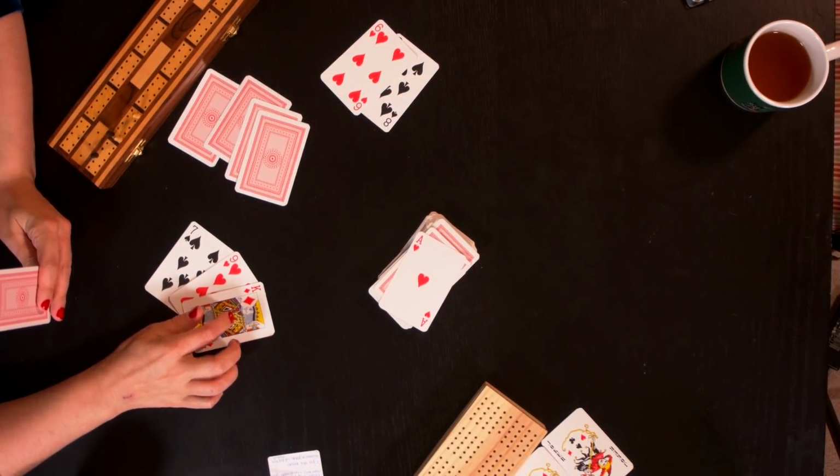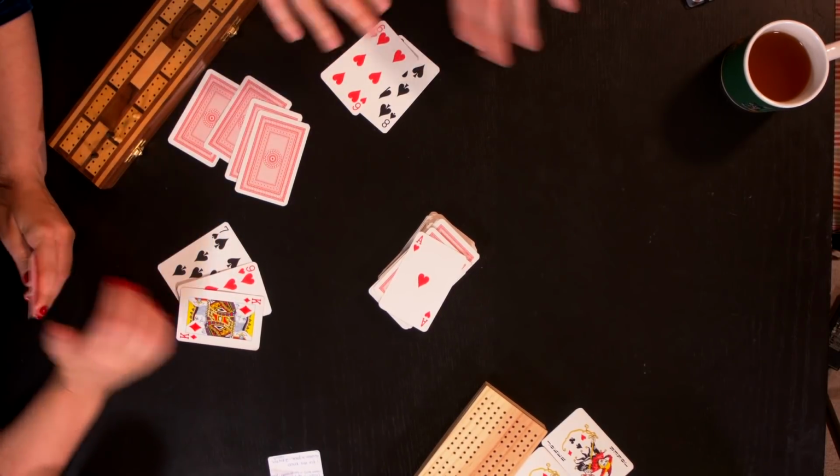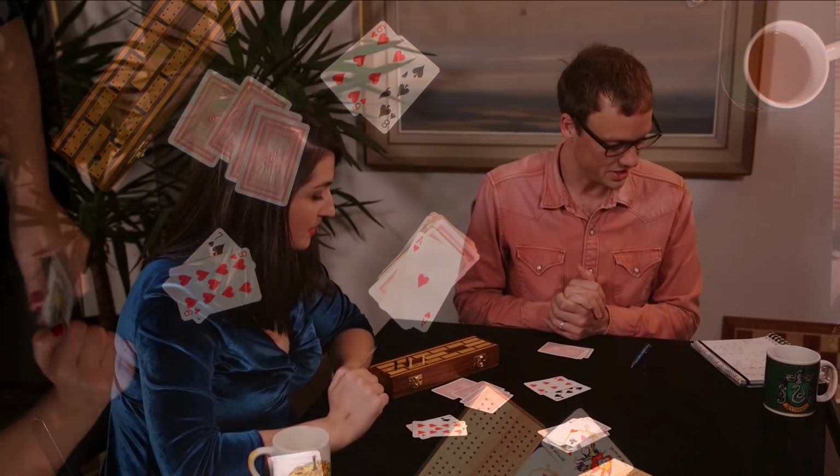A king, it's not good enough. So that then ends that particular run. Once you've done this and the run is broken, then you're sort of starting over from scratch. Wow, we actually covered it all.